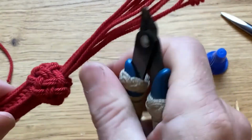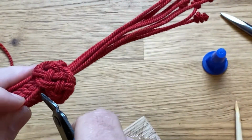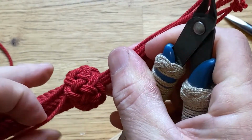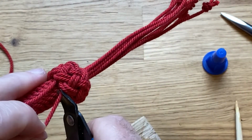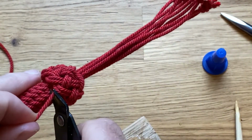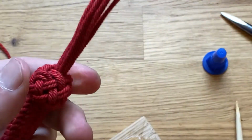So these ones up here, if you were to pull on one of those, it would pull the end through, and then it's pretty much it. An ugly mess after that, so that's why I apply a little bit of glue. If this thing's just going to be sitting somewhere, not being like I use these as key fobs, then you want to make them a little more secure.